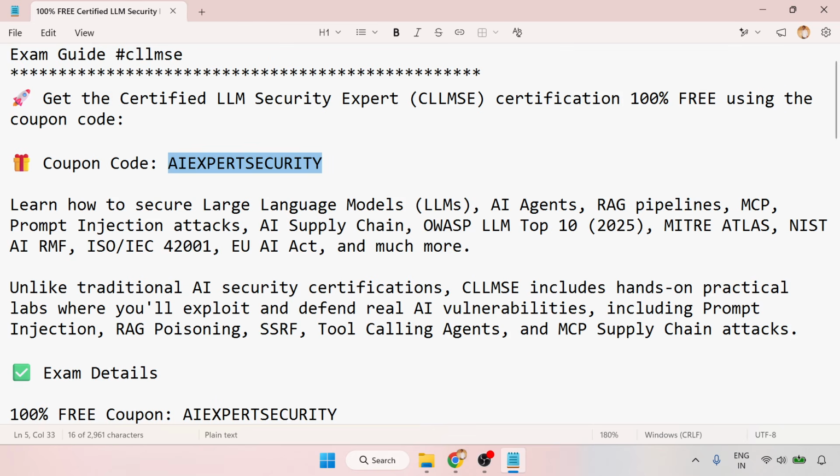Unlike a traditional AI security certification, CLLMSE includes hands-on practical labs where you will exploit and defend real AI vulnerabilities, including prompt injection, RAG poisoning, SSRF, tool calling agents, and MCP supply chain attacks.